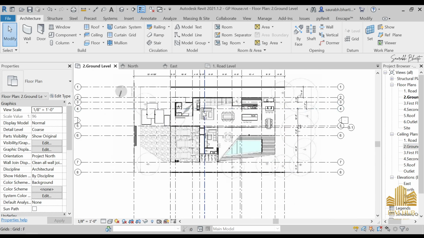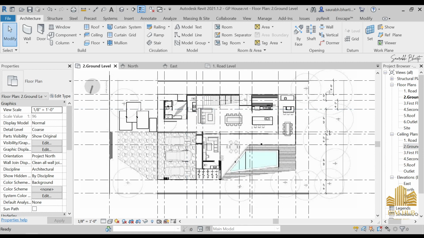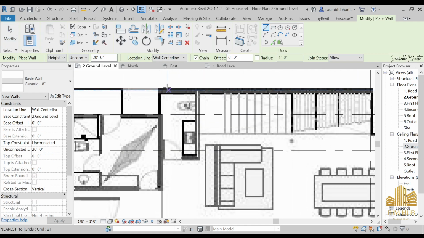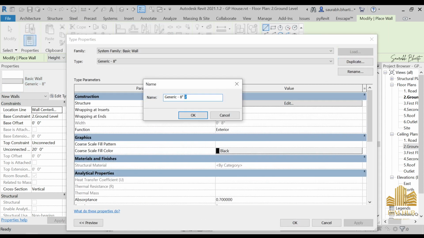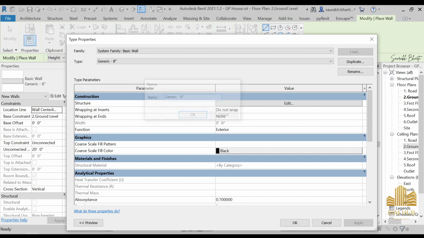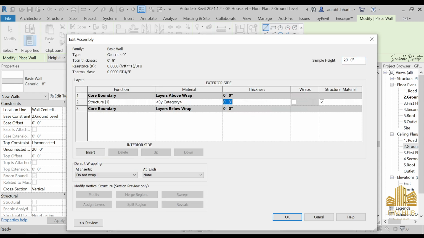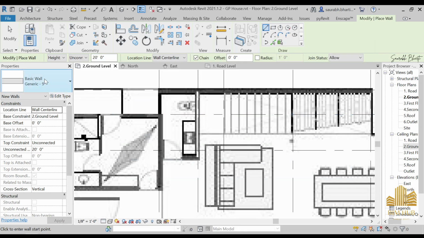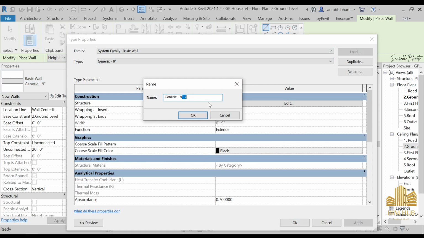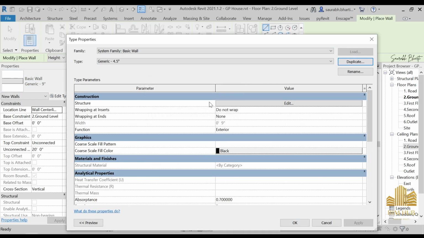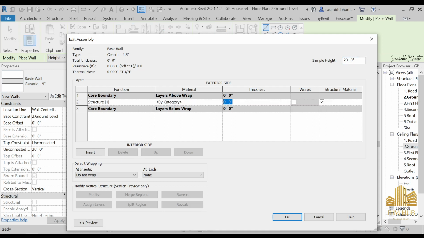So now we are going to make some walls, so just select wall, and our outer wall is 9 inches. Here we have 8 inches, so just go to edit type, duplicate, and make it 9 inches, and okay, and here go to edit structure, 9 inches. Here we are done. Okay, okay, and then we have a wall of 4.5 inches, so just go to duplicate and rename it as 4.5 inches for the inner wall. 4.5 inches, maybe it will not be used in our project, I don't know, I have not started the project yet. And 4.5 inches, and done.